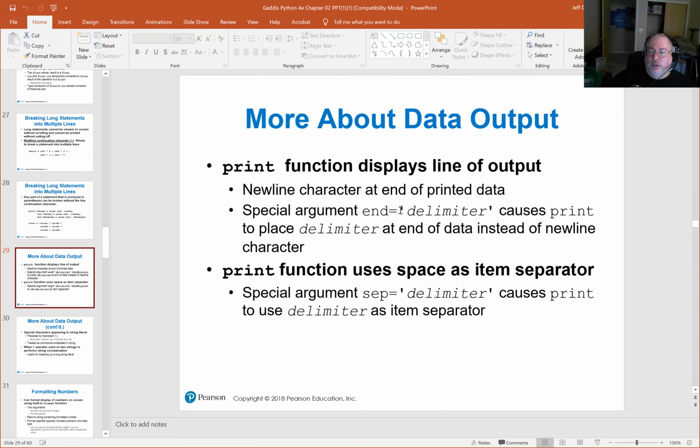Now, there are going to be certain situations with prints where you may not want a standard new line character that puts your next print on the next line. You may want to have another print that's on the same line as your previous print. And that's when you use the end equals delimiter, like in the case where you just wanted to have stuff printed back to back. You would just put a quote unquote with nothing in it to make sure the next print prints exactly right next to the previous data. Or you may want a space. It depends on the situation that you're in.